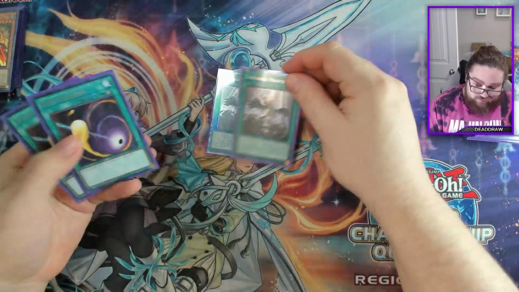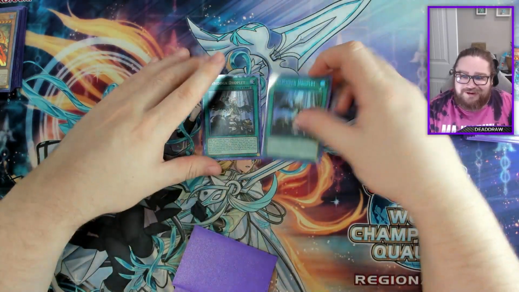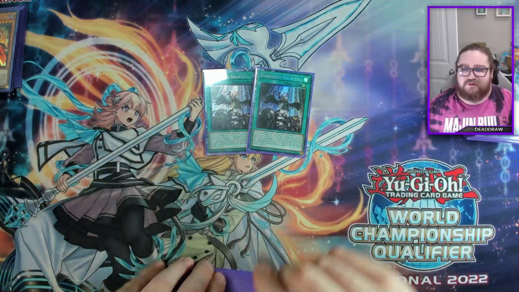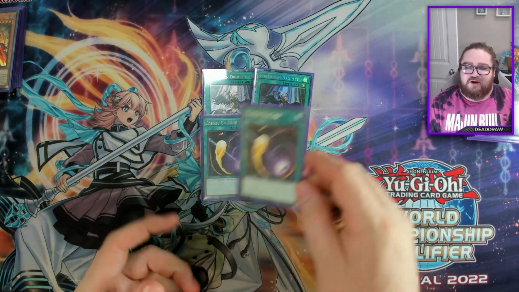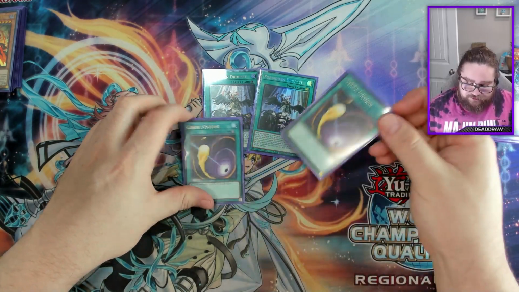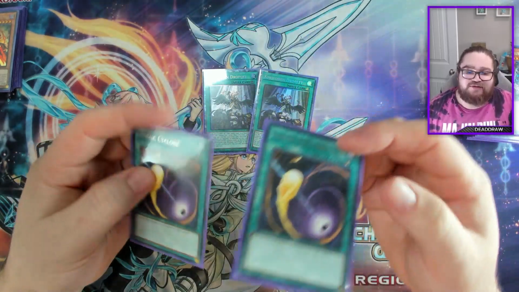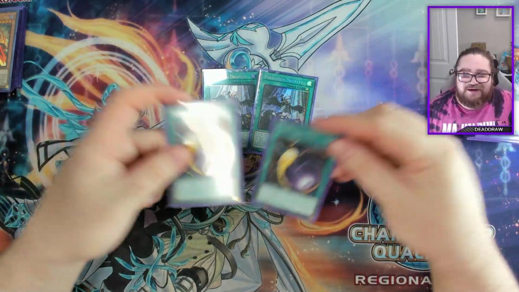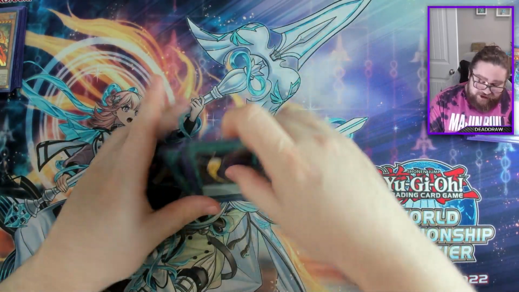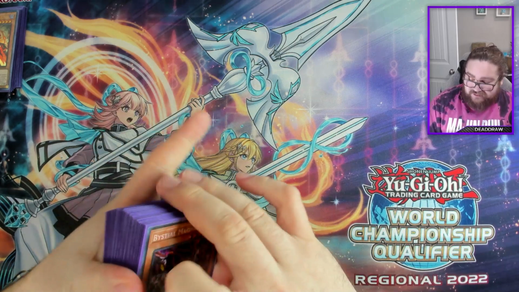And then we played 2 Droplet. I felt like we don't need 3 of these in the main. 2 is good enough, but this card is just really good for breaking boards. And then 2 Cosmic Cyclone. Once again, I just really thought this was going to be really good for the format. It's a little bit of a meta call, because it's my meta. I kind of know what's going on at my own locals. So yeah, that's what I thought. That is the main deck, so that is 40 cards.